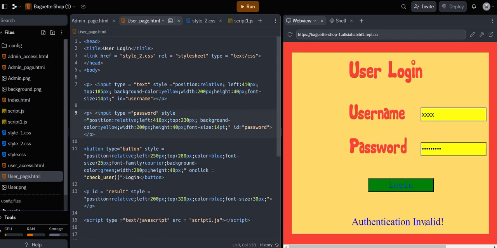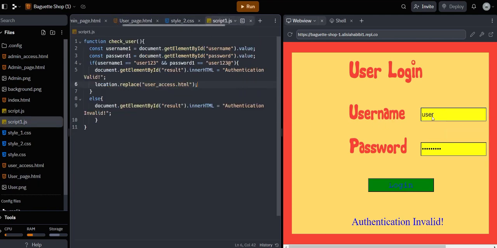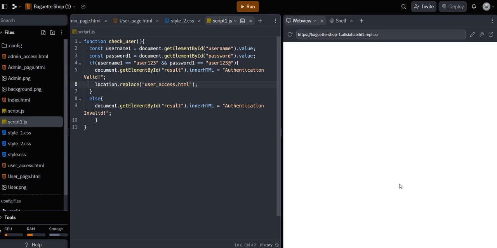Okay, this is perfect. So this is placed in a nice manner. So it does tell me authentication is invalid. And I have to try entering the right one. So the right one, remember, was user123. So let's try and enter it again. You can also say authentication invalid. Please re-enter the correct details. Just add that extra message for them so they know they can re-enter stuff. And so now when I click it, authentication is valid, and I'm able to open up the other screen.